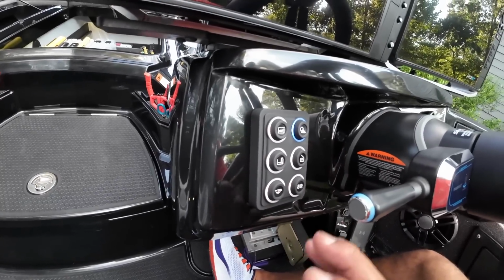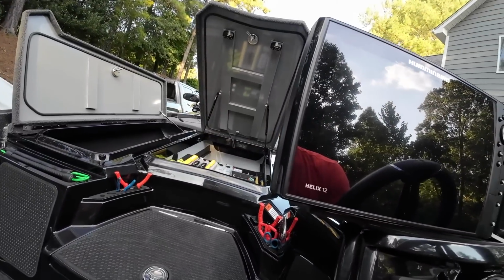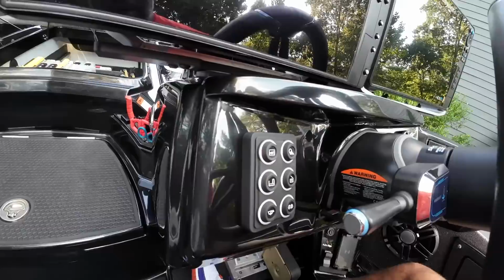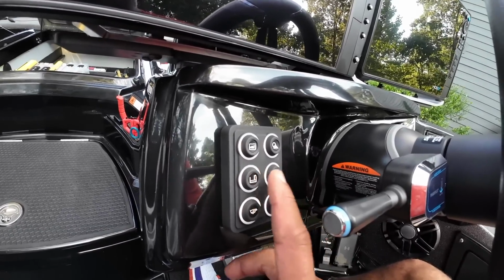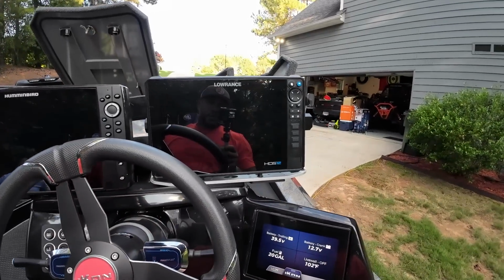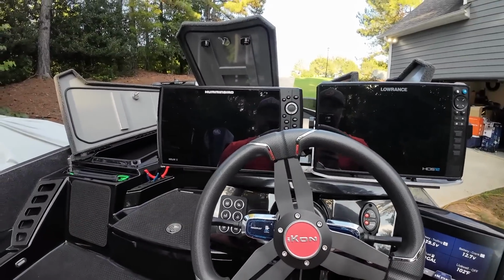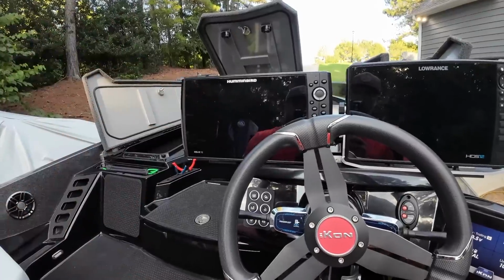You want to cut your lights on, you cut your lights on. You want to cut your service lights on, you cut your service lights on. It's just that easy. It's redundant. It's a push button. Cut your live wells on, cut your nav lights on. Whatever you need to do, pump out, whatever, you can do it right here. So iKon's thought of everything. Then again, at the console, HDS Pro 12 and a Helix 12, just because like master mapping is the deal. So got that right there.